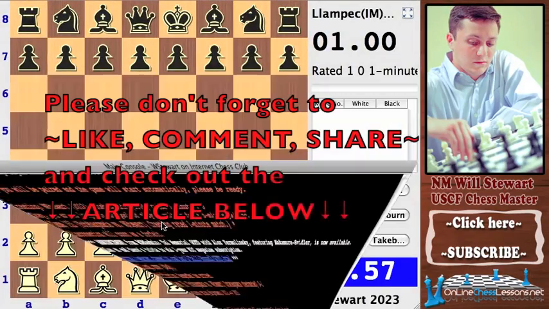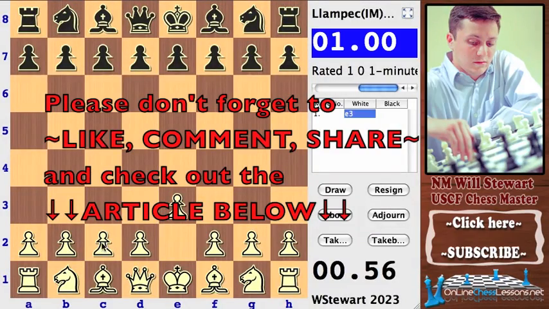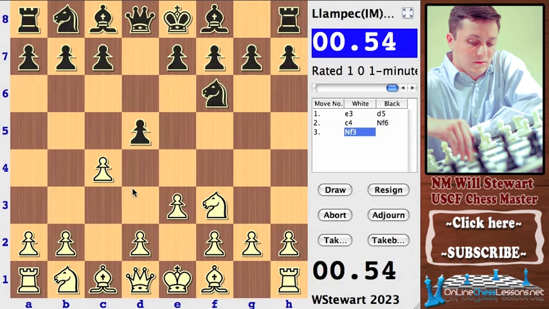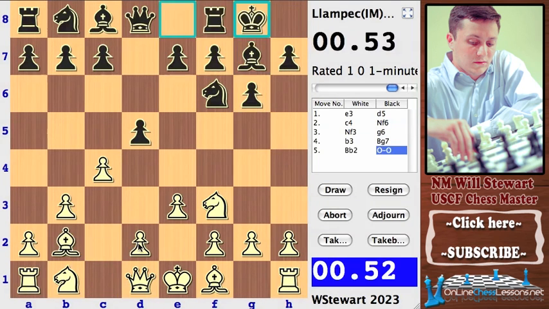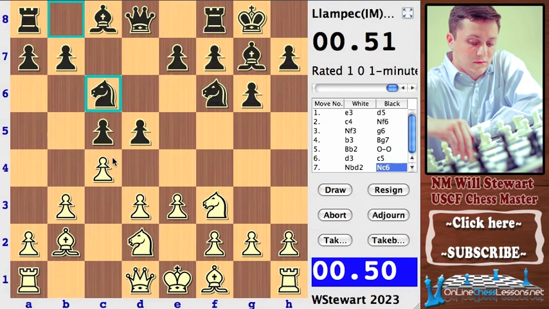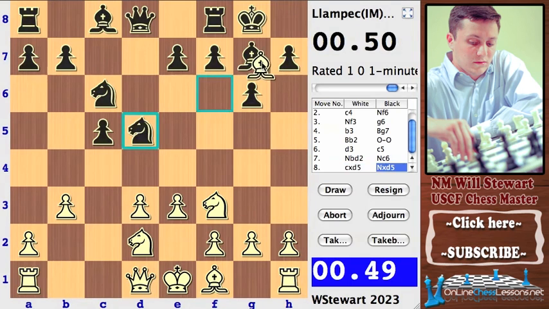Pretty good. All right, I'm going to throw out another one minute game here. I'm trying to bust 2100. Lamp bag. All right, I got some okay IM here. So he's trying to go into a Grunfeld. I'm going to zoop retort it. And now I'm going to go into the Hedgehog.